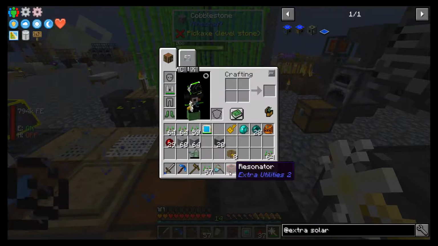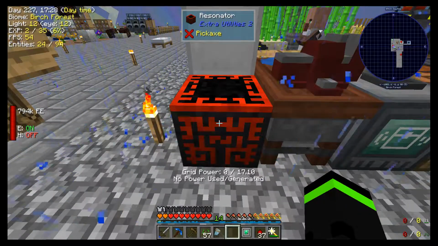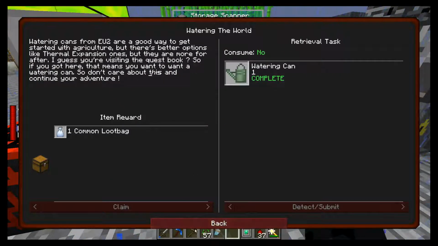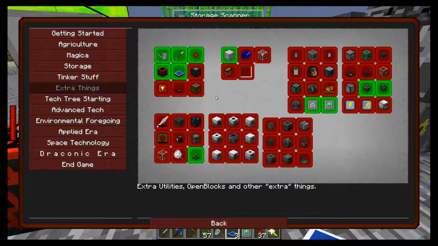And the way that we can check is because we're going to need this resonator anyway, so we'll drop the resonator. And it works. So, let's look at this. We've got that done. Gives us 3 extras. Great.